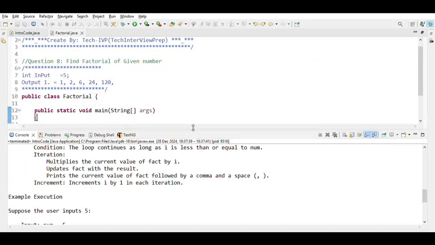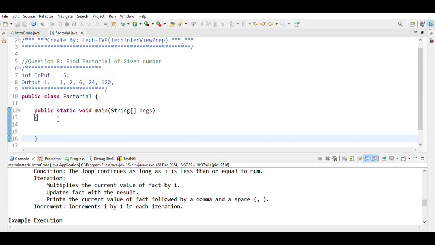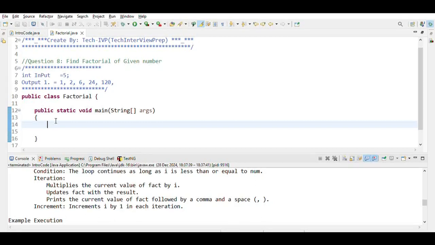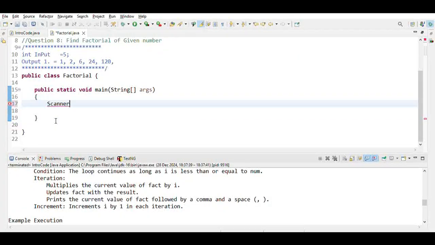In this, firstly we have to take the Scanner class to take the user input. Scanner sc equals new Scanner System.in.